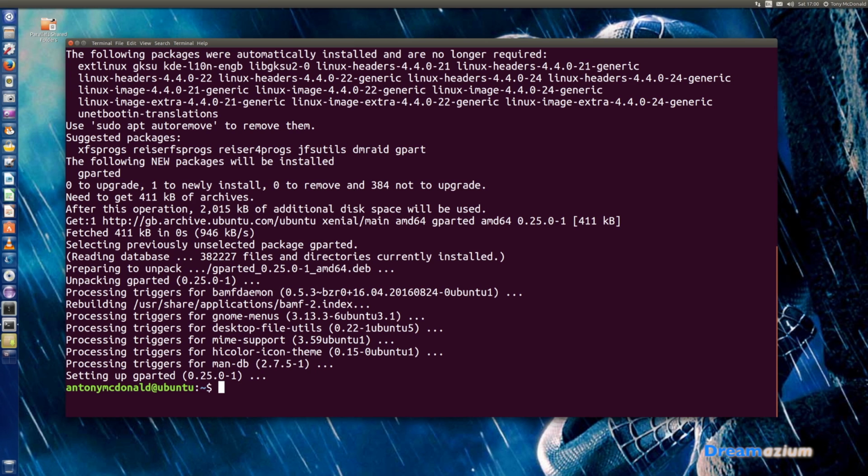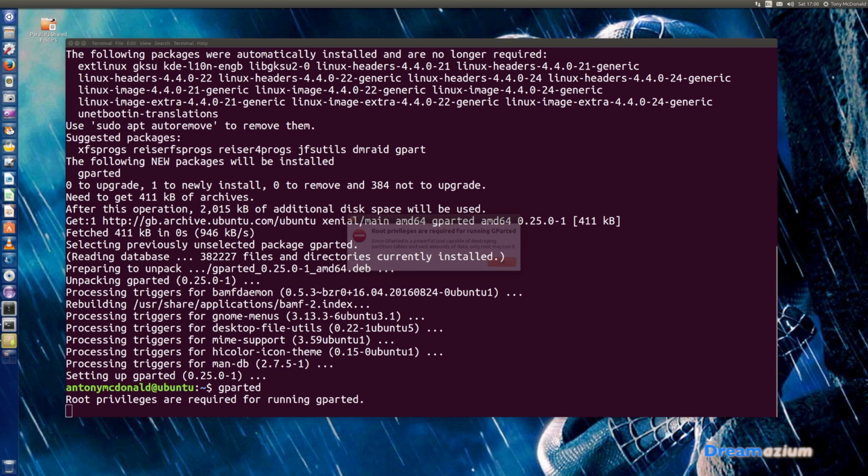Okay, now the next thing we're going to do is to check it, and we do that by calling it. This is because I didn't call it using sudo.